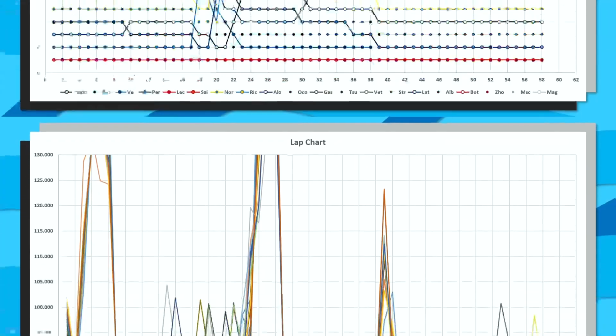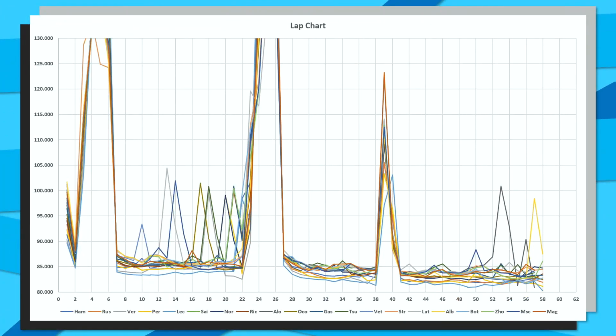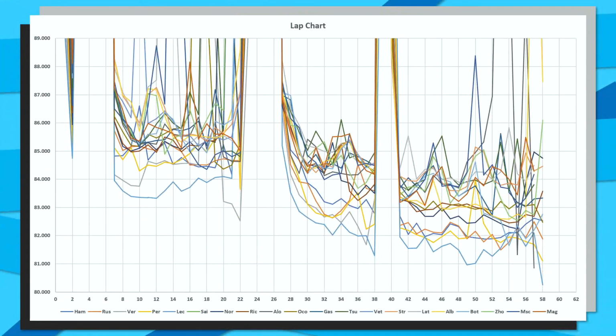And so taking a look at the overall lap time chart, we can see those first two safety cars that happened early on in the Grand Prix, and then the short virtual safety car period at laps 38 to 40. But just zooming in on the section of racing that we are most interested in, we can see that Charles Leclerc was so dominant during this Grand Prix.